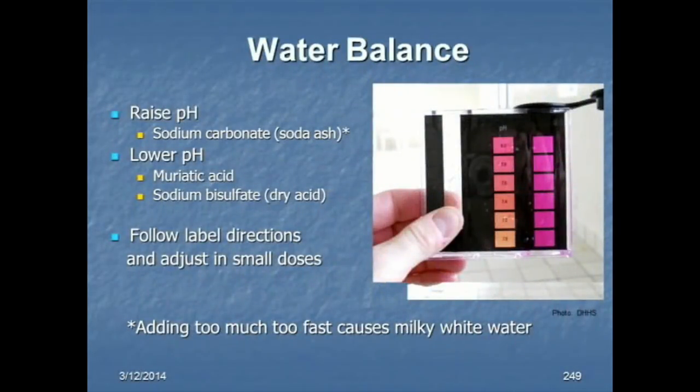The amount that you'd need to add would be based off of the number of drops of acid demand that you dumped into that sample and the volume of the pool water. In that table, it will tell you exactly the amount of pounds or gallons, depending on if it's liquid or dry, that you'd have to add to the water in order to get that pH up. You take that amount, broadcast it over the entire area of the pool to get that pH to come up. Remember to always follow the directions on the bottle, on the labels, whenever you add any chemicals.